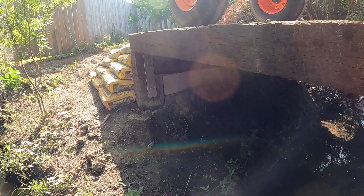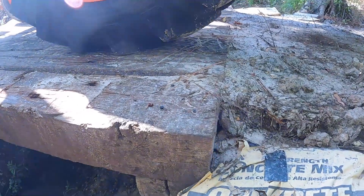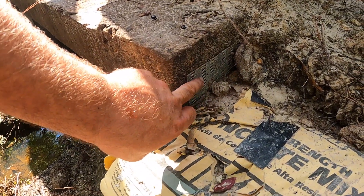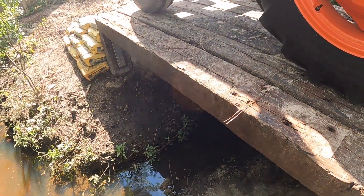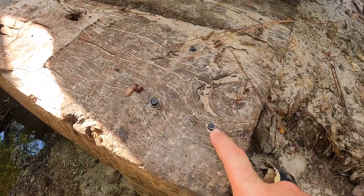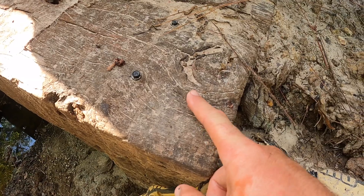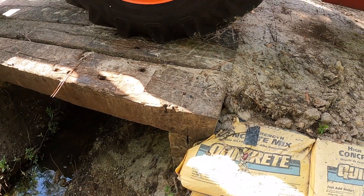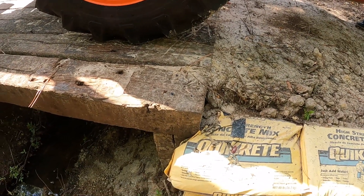This is the galvanized plate just from Home Depot. I also have the galvanized plates right here — these end caps to keep these from splitting. Typically these come with them sometimes, sometimes they don't. I definitely recommend adding them. These are used timbers, so you want to preserve them and keep them from opening up and splitting. These are quarter-inch bolts but they have the load capacity — the strength capacity — of a 3/8 lag. These are called timber bolts, and I got those from Home Depot or Lowe's — it's like 50 bucks for a box of about 40 or 50 of them. Totally worth getting.